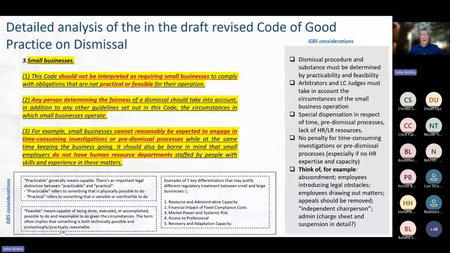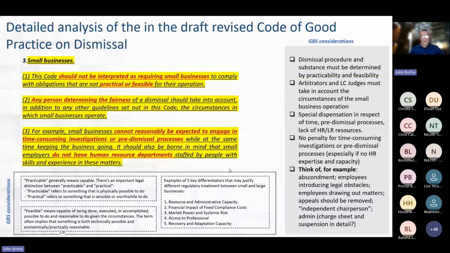So colleagues, here are examples of factors that could be indicators of you being justified in using more agile and simple processes. For example, you don't have significant human resources or labor relations resources, you don't have massive admin capacity. You incur massive costs if you had to go by the book all the time. There's maybe a systemic risk in that you just don't have the structure in your business and the knowledge and the know-how to attend to all these complexities in the usual legalistic, criminal-based approach. And then obviously it's difficult for you to recover after these incidents.